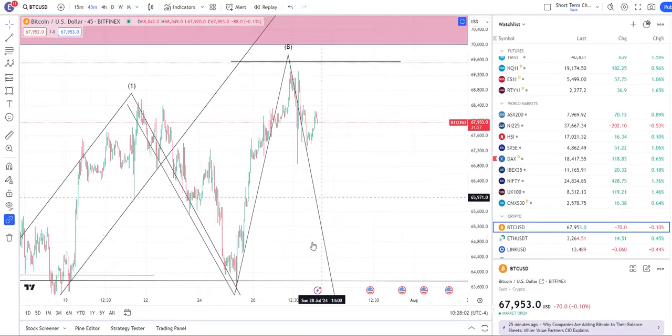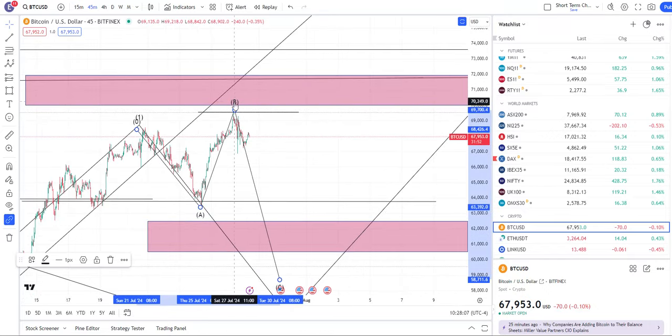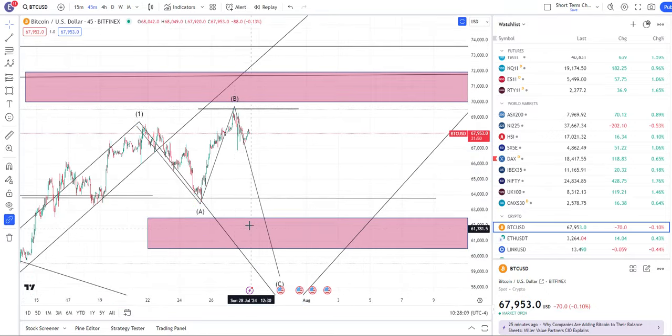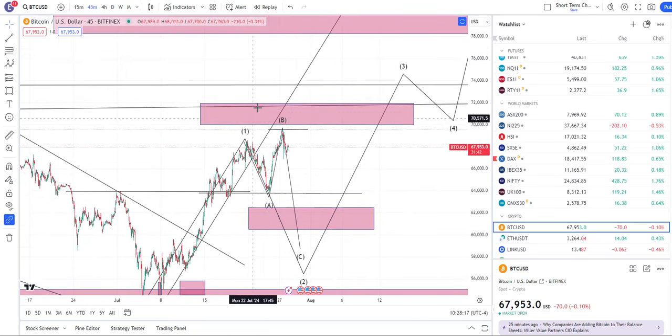Bitcoin, again, I warn people that watch my live stream, watch for this flat, and it may play out. I do believe it could even go below these levels and try to retest this area of support. So be careful chasing it. Now, if we could take this high out here, then it's probably a 1 2 1 2, and we should go up to these areas.